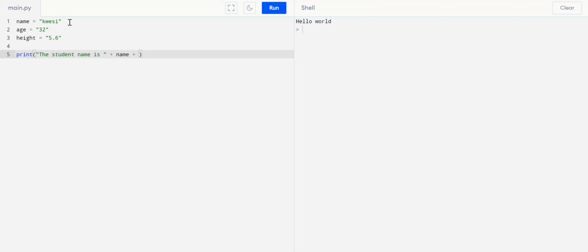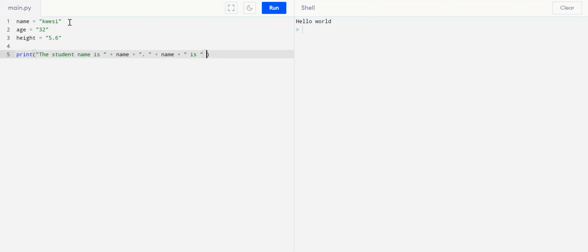Then bring the plus sign, and always remember we are writing a string. Let's bring a full stop here and a space, so that we get full stop and space, and bring a plus here.